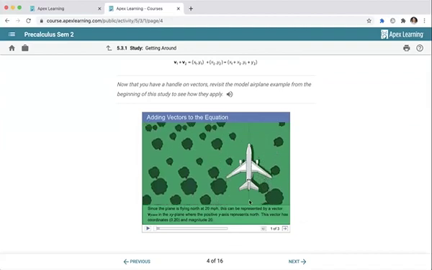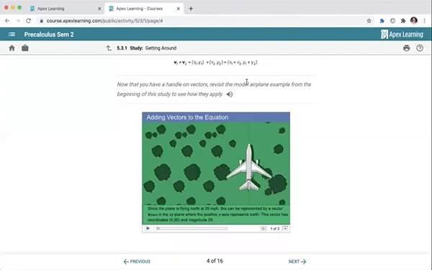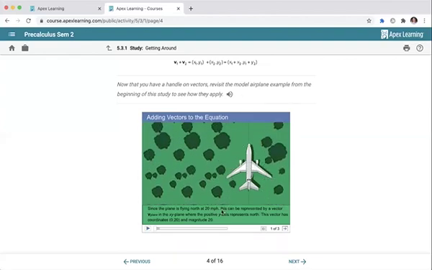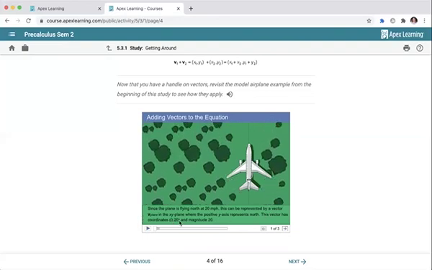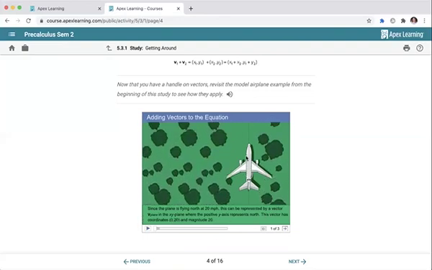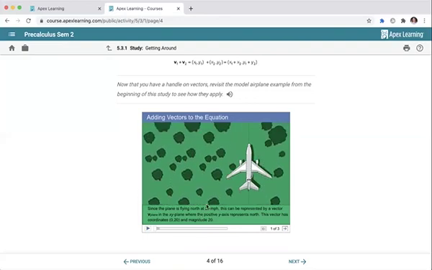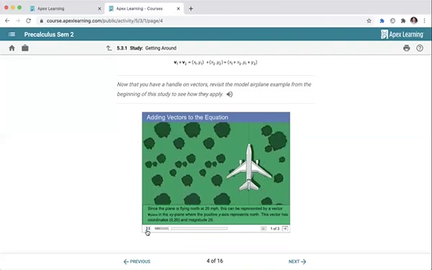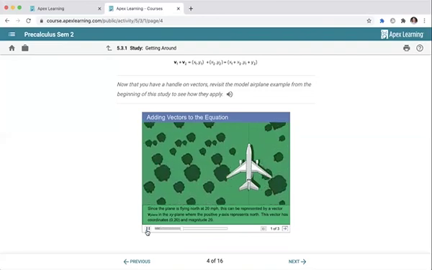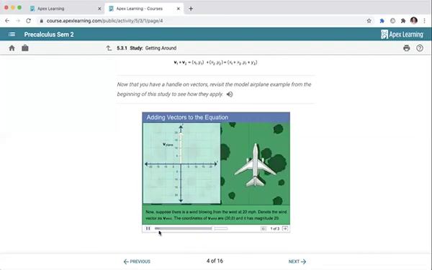So if we look down here, again, our plane was flying north, so straight up at 20 miles per hour, okay? This on our vector plane would be 0, 20, okay? 0 because we're going straight north, all right? Magnitude being 20, obviously, because we're going 20 miles per hour. All right. So that's what it would look like on our graph.